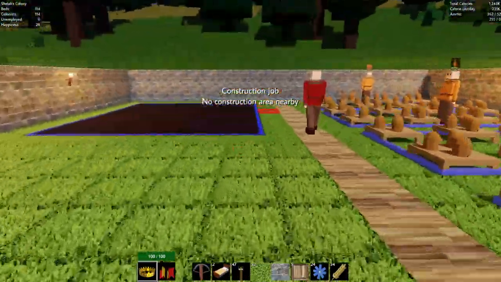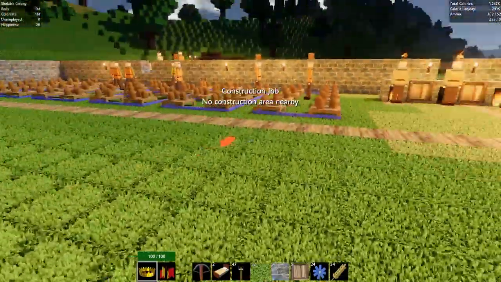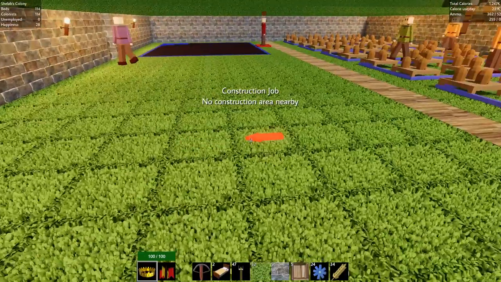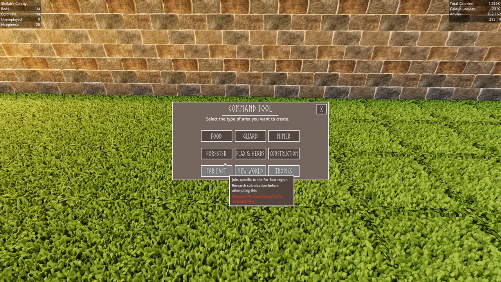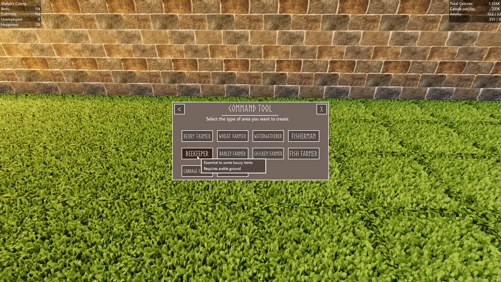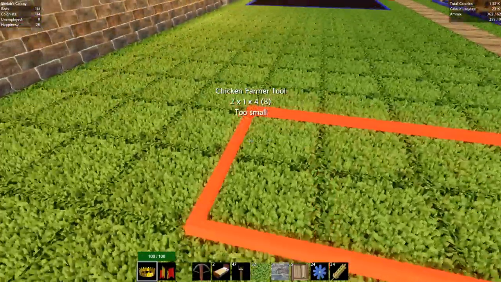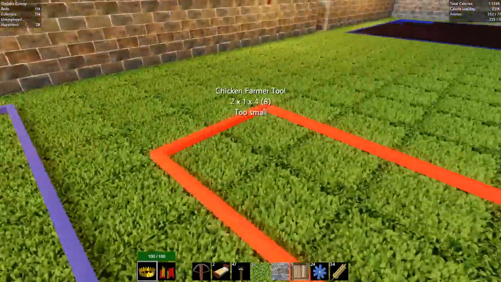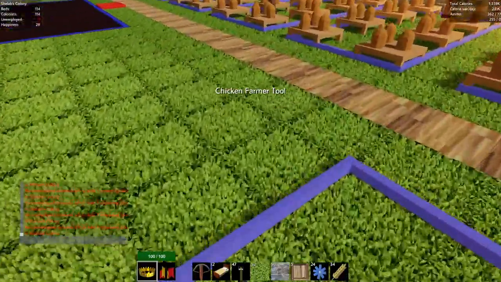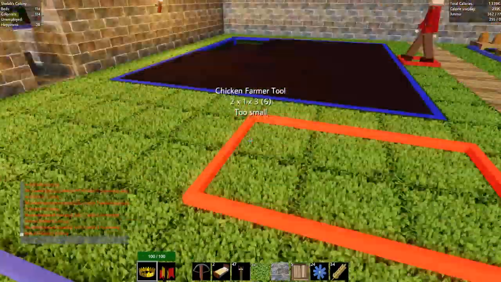Oh, I really want to put them in here. No, you know what I need to do? I just need to make sure that they're in line with the bee pens. That's all I need to do. So, food. Beekeeper. No. Chicken farmer. Seven by three. Seven by three.